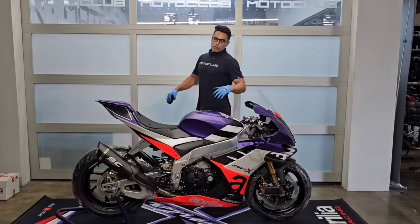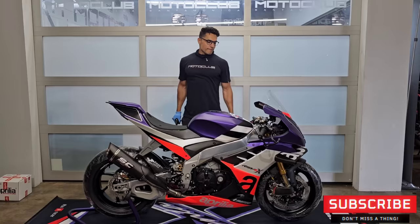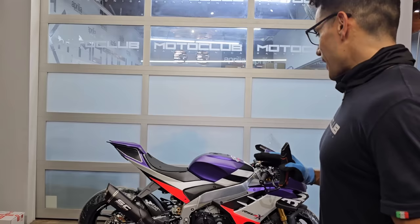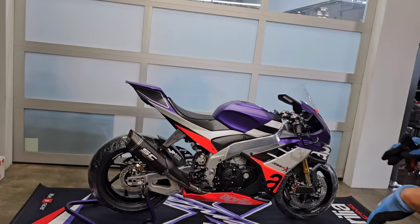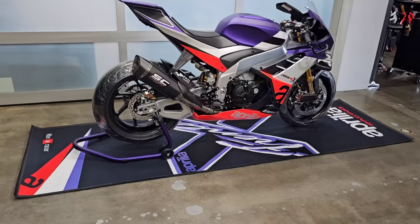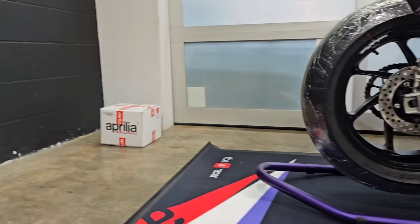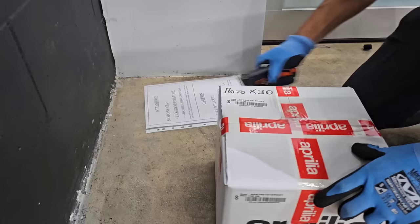So here it is, the RSV4 XTrenta, one of only 100 in the world and only 28 in North America. So we're feeling very lucky. Let me show you what comes with this very special bike. So you see here the floor mat and this matching special purple rear stand and that box. Why don't we open that box together?